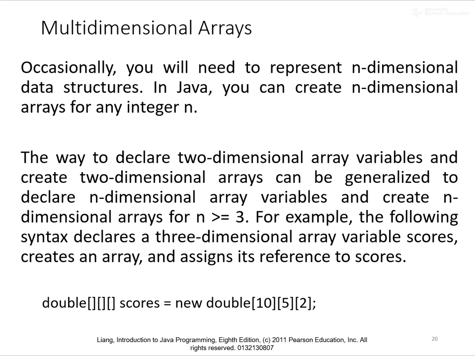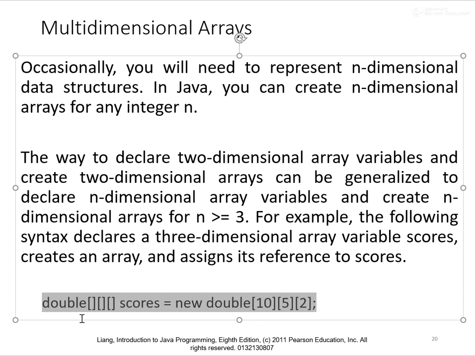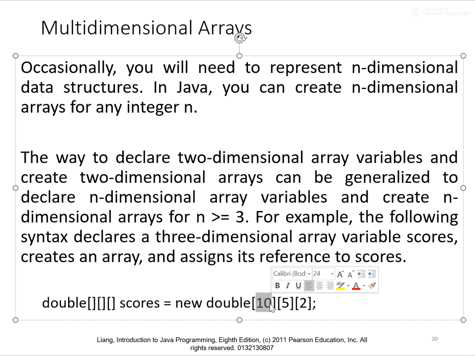Okay. And so next time we'll talk briefly about multi-dimensional arrays of more than just two dimensions. But basically a brief hint, this is how you can create a three-dimensional array, in this case of double variables, this one of size 10 by 5 by 2. You can think of this as a one-dimensional array of 10 elements, and each element is not just a double, each element is a two-dimensional array of size 5 by 2. So anyway, we'll talk about that next time.